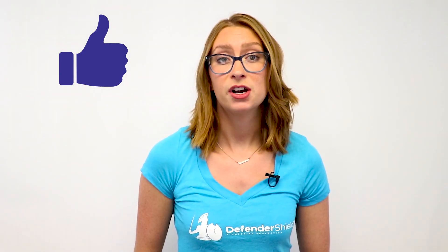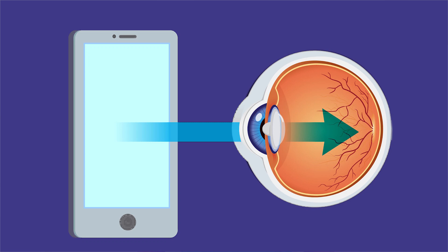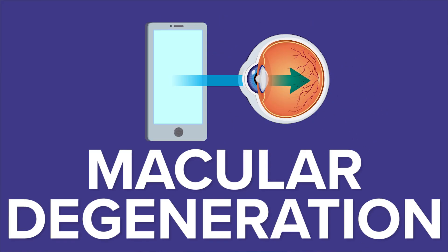But in this new digital age, we're starting to see blue light's harmful effects. First, looking at bright light all day can cause digital eye strain and fatigue and premature eye wrinkles. Blue light may specifically damage photoreceptors in our eyes that can lead to macular degeneration and dry eye.